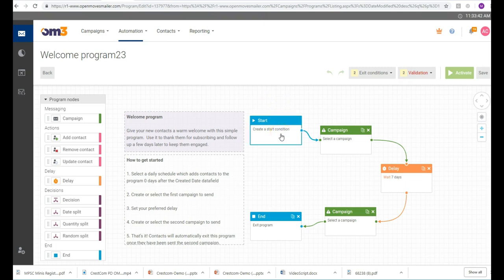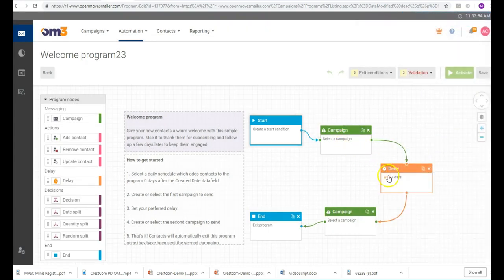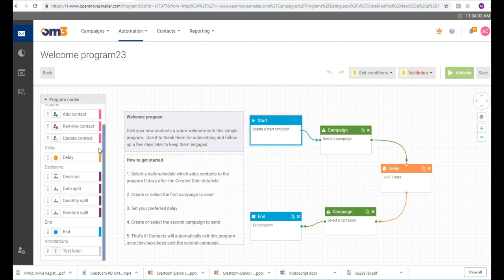My Programs is where your workflows will be saved for each drip series. A program includes rules and criteria for how contacts are enrolled, which campaigns they'll receive and when, and what decisions or changes you want to make regarding contacts' data or paths they take through the workflow. We will return to look at programs in more detail later in this video. Feel free to jump to 3 minutes and 30 seconds within this video to start looking at the program in more detail.